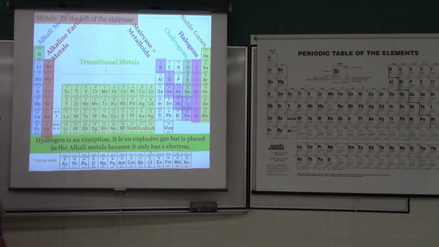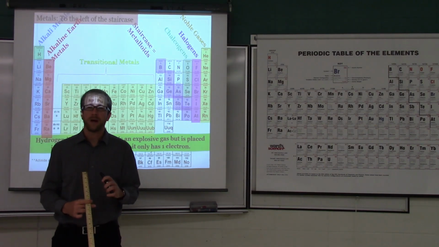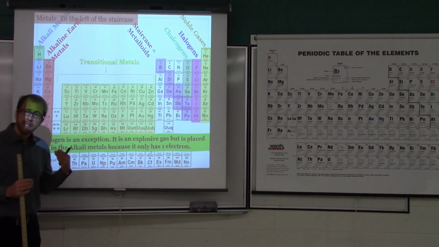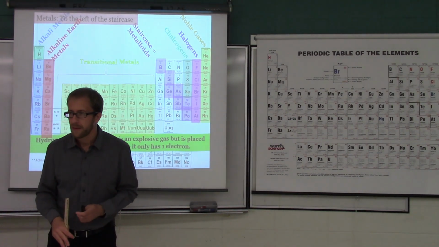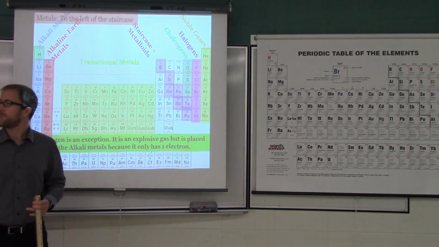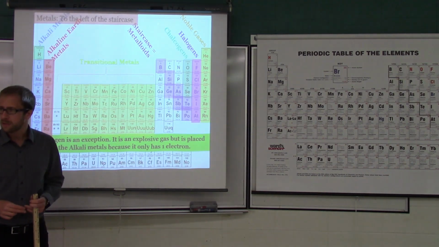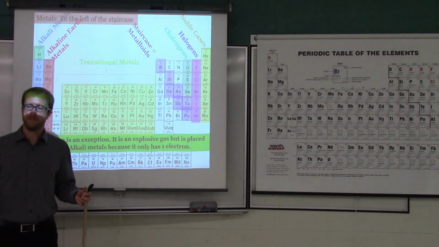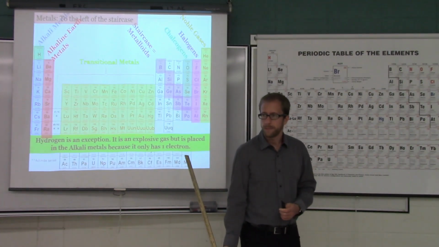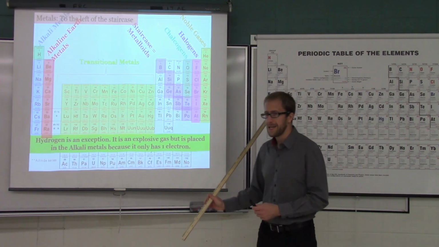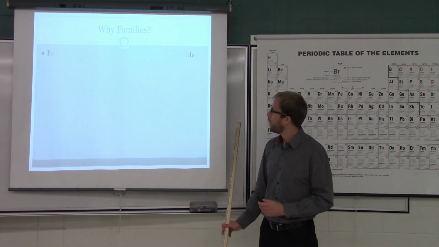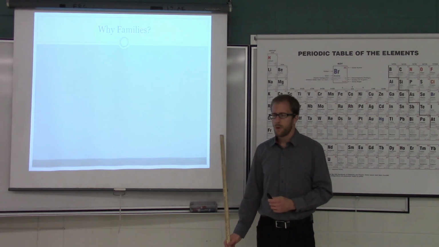The noble gases. Now, these families are really important to understand. In particular, you need to understand why they are a family. So, I mentioned this already, but some of you here have brothers and sisters, right? Would you say you're the same as your brother or sister? I'd say probably not, right? But you do share things in common with them. Families are the exact same way. They do share characteristics in common. So, why families?